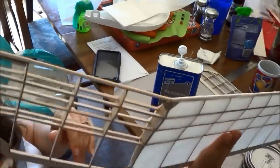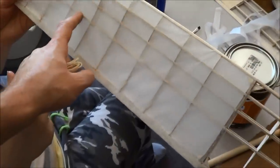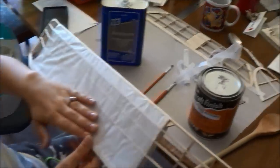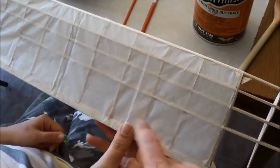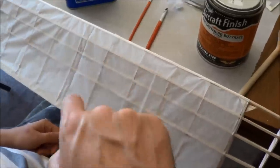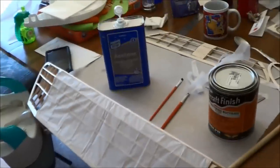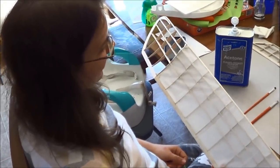The entire middle section is now covered. I did have to go back and put some extra dope — there's still a spot that's loose but we'll get it tied down later. One technique I've heard of: if something isn't going to stick down well, you can take a straight pin and poke little holes at regular intervals after you've doped it, then soak CA through to get it to stick. Be careful not to glue your hand to the tissue.